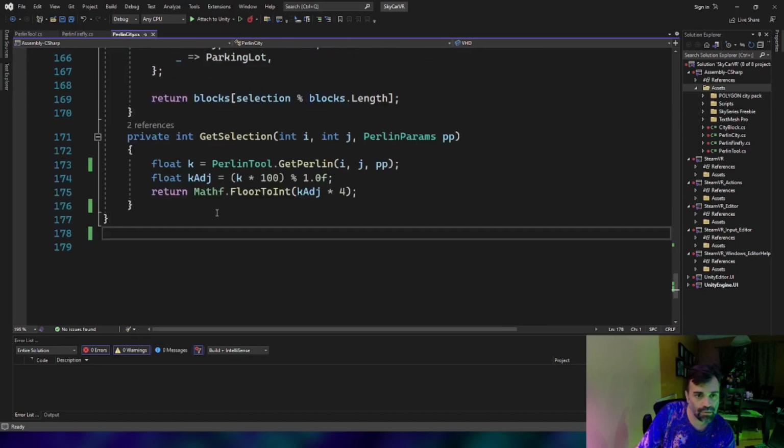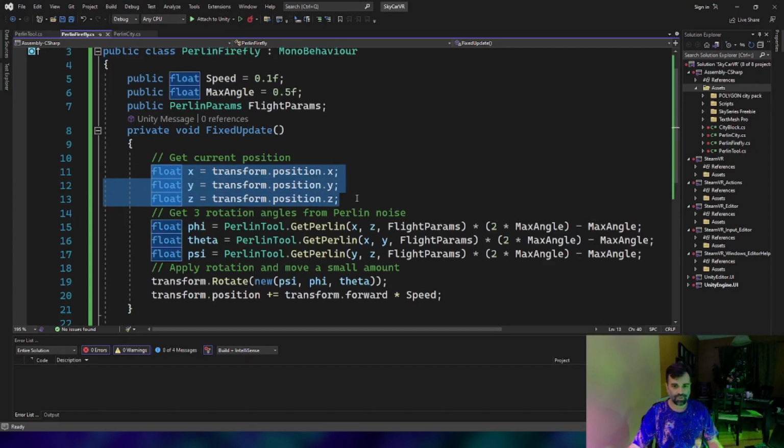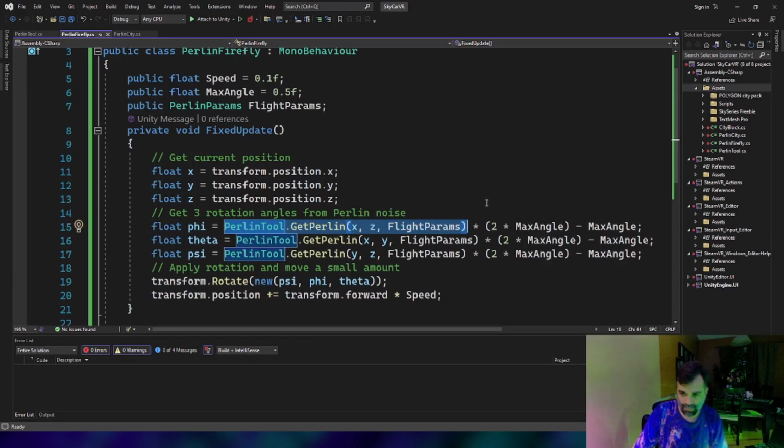Perlin Firefly takes the current position of the object and calculates 3 angles based on Perlin noise. So it gets some Perlin noise based on 2 position parameters, multiplies that by the maximum amount of angle rotation that you want it to have.